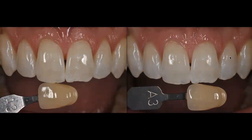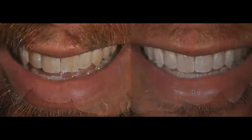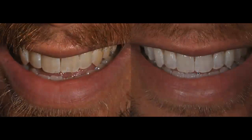We wanted just to show the patient how much we were able to increase in value or to brighten those teeth by means of a bleaching agent. Again, this particular treatment, 15 days, 20% carbamide peroxide. And I just want you to see the full view of the patient's completed bleaching treatment, the before and after. You can see that there's a big difference.